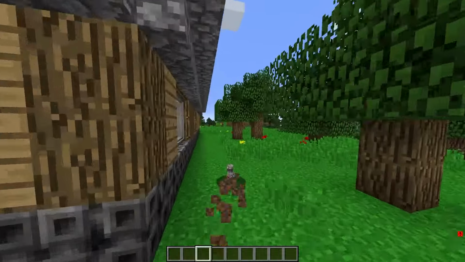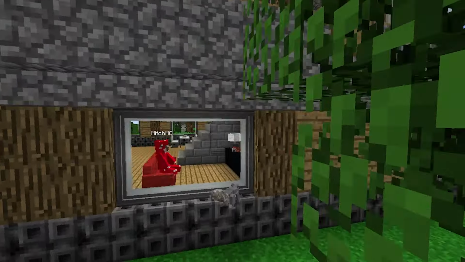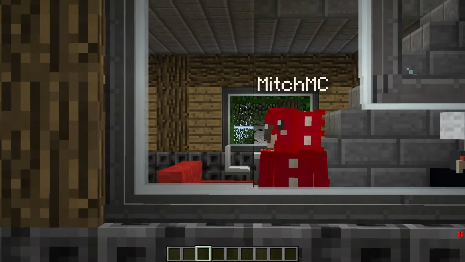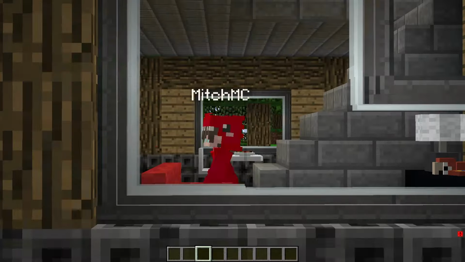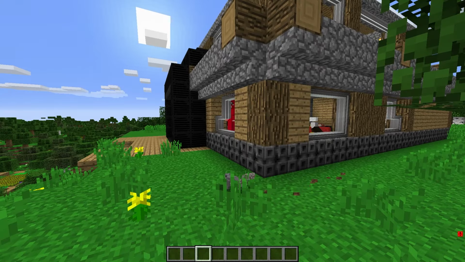Okay, what if we do the window right next to him? I'm gonna break this one right here. Literally the furthest away from his field of vision. He's definitely gonna have to see this. What? I heard it again. Wait a second, the window's broken over here. Oh, finally, now he sees this one.